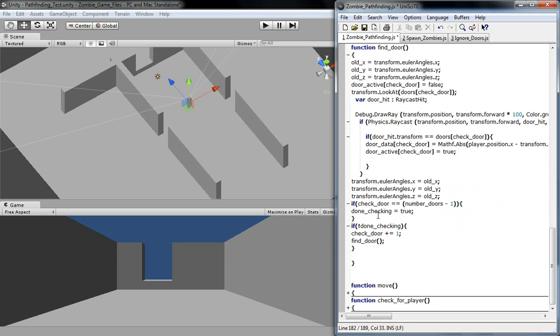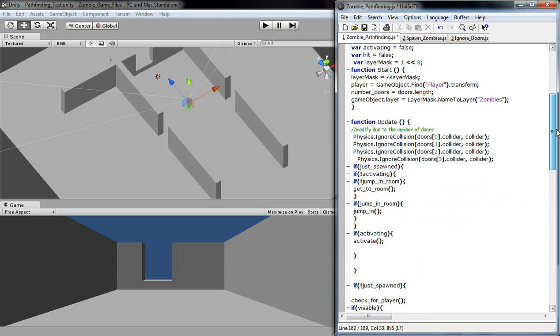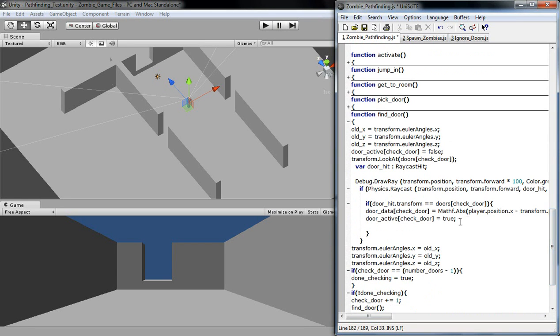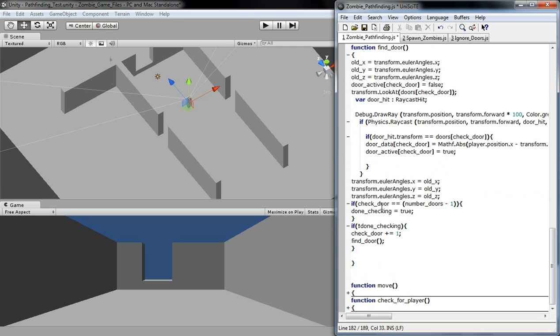Down here it's going to check if it's done checking or not. Number of doors is a variable that we assign in the start function, which equals the length of the doors array, the transform array, so how long it is. We're going to minus that number by 1 because check door could equal 0, but really we're checking the size plus 1. Say we have an array that's 3 big, but really the numbers that are in the array are 0, 1, and 2. So we just got to minus 1 to get down to the level. You could add 1 to this one, but I decided to do minus 1. Done checking equals true, so it's checked every single door. So it'll skip over this and just stop running the function.